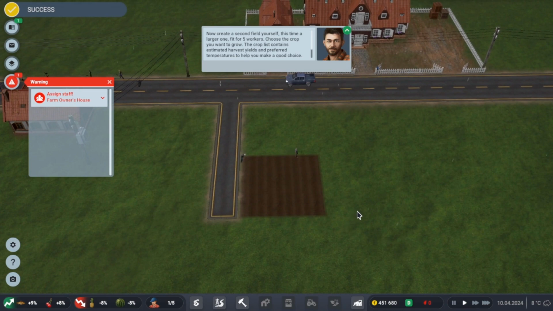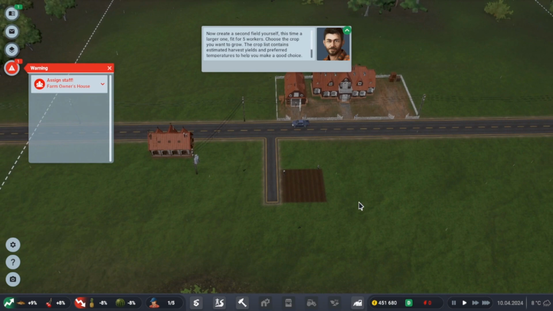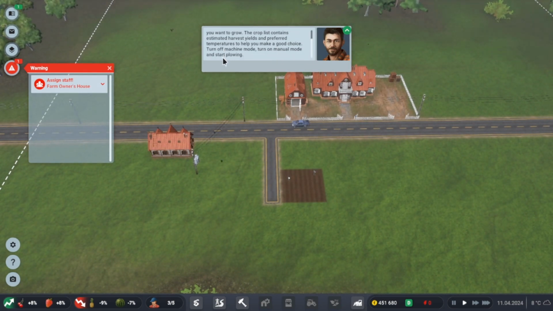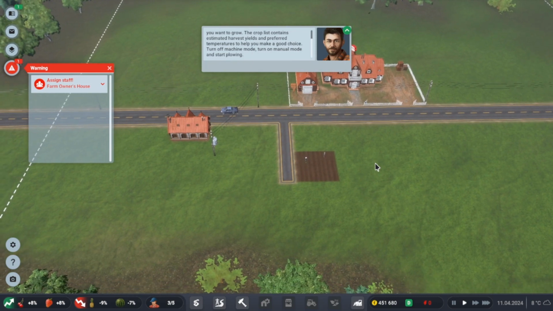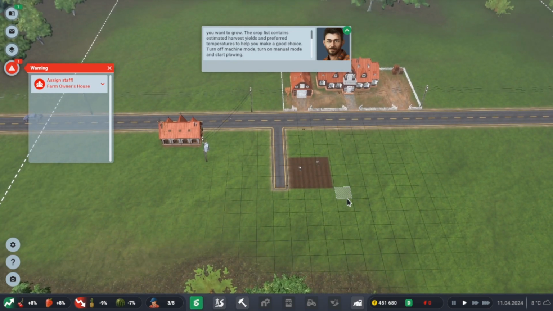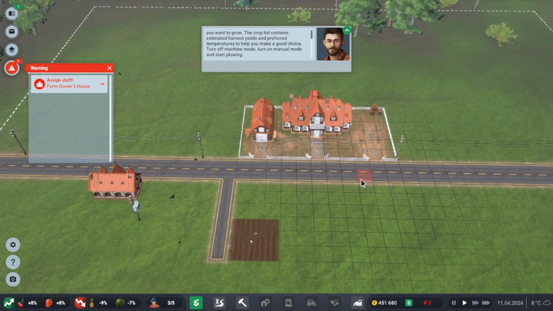Now create a second field yourself. This time a large one fit for 5 workers. Use the crop you want to grow. Cropless potato. I'm going to pick the same crop. Temperature, make a good choice. Turn off machine mode. Turn on manual mode and start plowing. Okay. I need one for 5. I don't know. Oh, I was gonna put all the fields up here. Oh, wrong button.